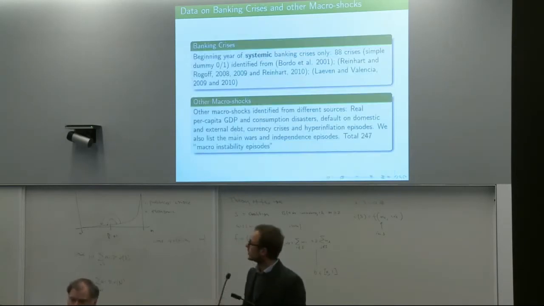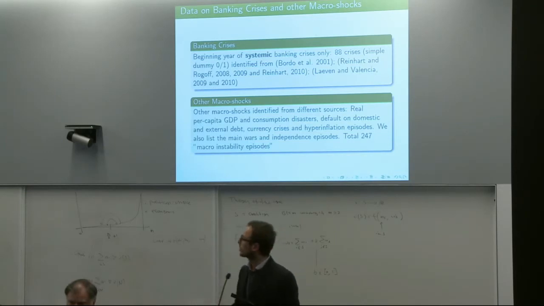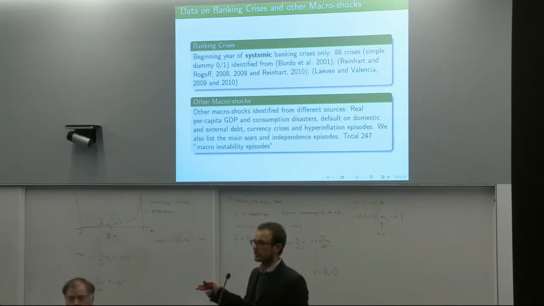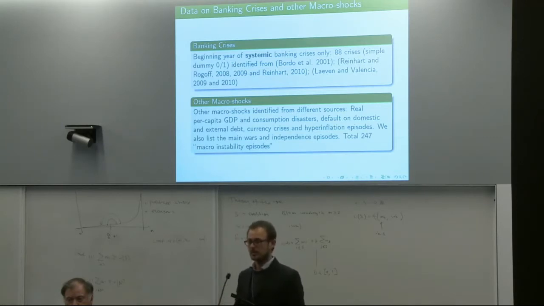The second step in the empirical investigation is to assemble data on banking crisis, assemble data on macroeconomic shocks. We devote a lot of effort in doing that. We focus exclusively on systemic banking crisis, so we get rid of all those crises which are not systemic in nature. We identify 88 crises with a simple method of dummy variable, taking value 1 when the crisis begins, 0 otherwise. We don't try to identify the duration of the crisis itself, because usually it's considered to be one of the very controversial issues in the literature.